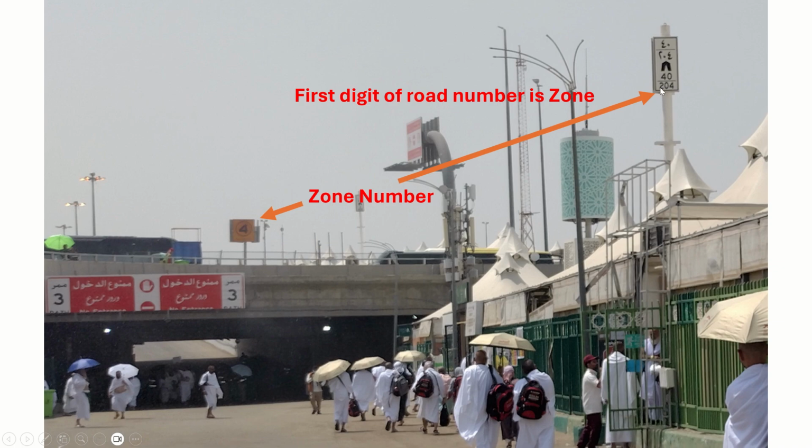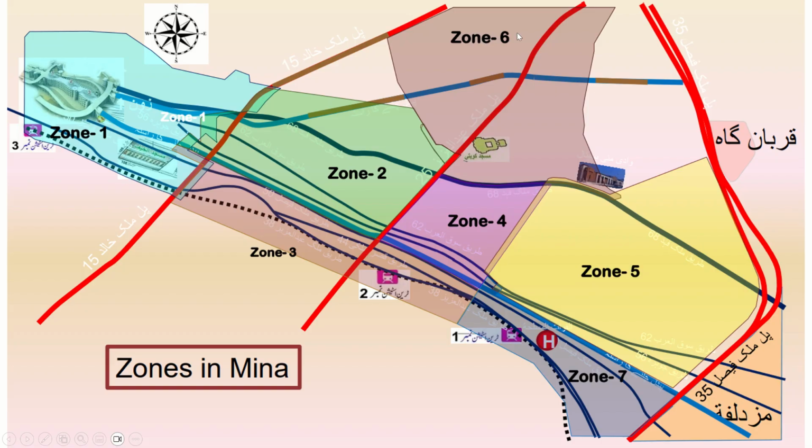So as I said, I was at the end of zone 2, which is in category B, and from here onwards, after this bridge, zone 4 basically starts. Usually the zone numbers are on the yellow board. The next thing, this is a zone map if you are interested, although you should be more concerned about which category you are in, A, B, C or D.